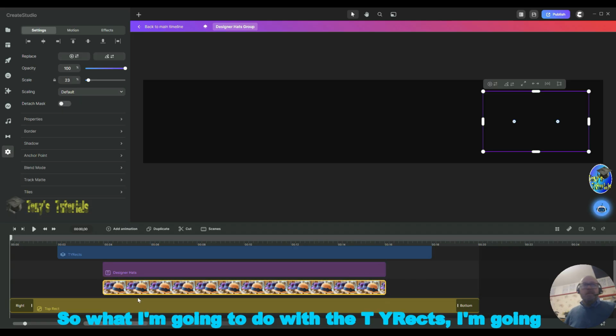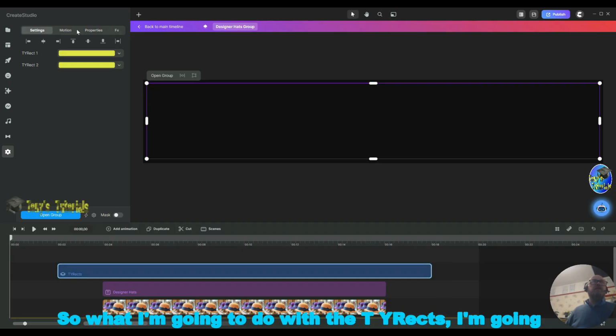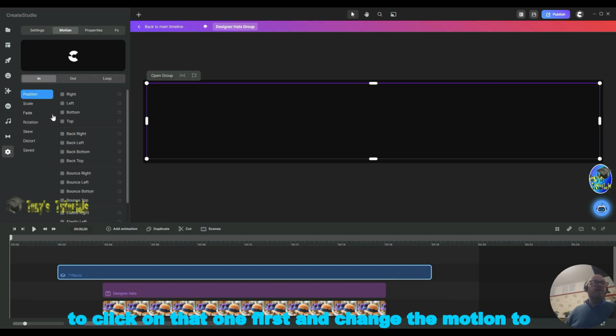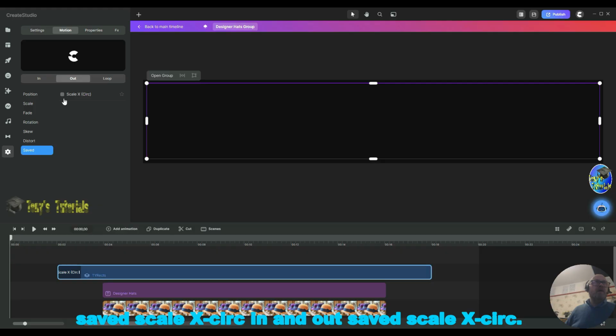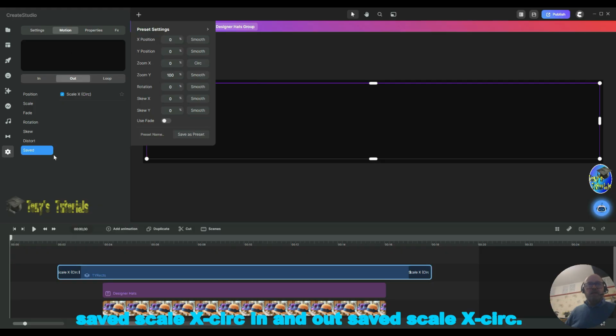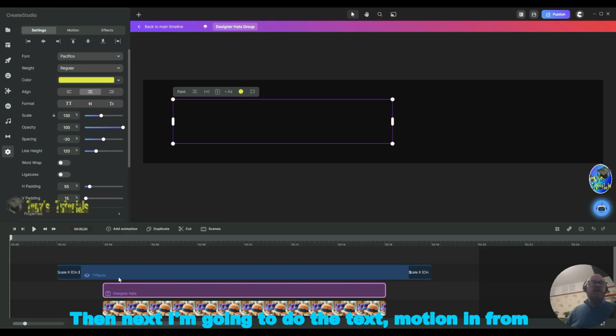Like so. And what I'm going to do with the TYRX, I'm going to click on that one first. I'm going to change the motion to saved scale X circ in, and out saved scale X circ, right? Then next I'm going to do the text motion in from the left to right.